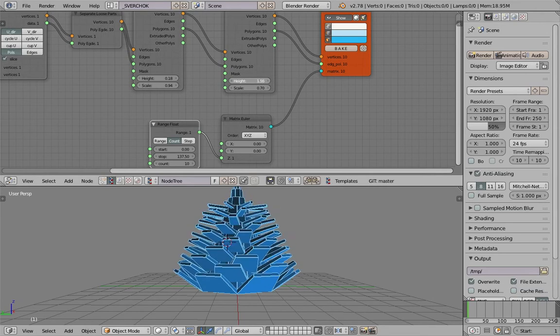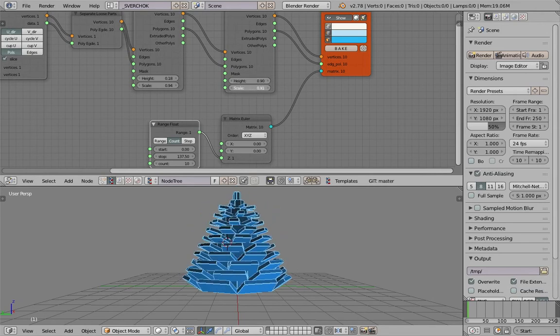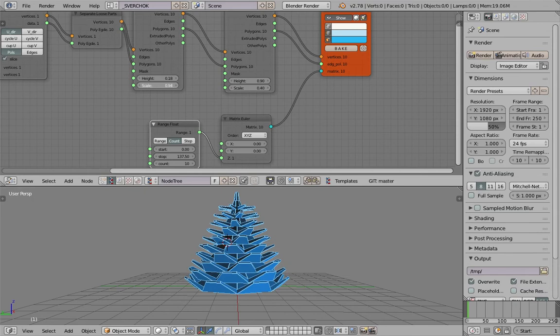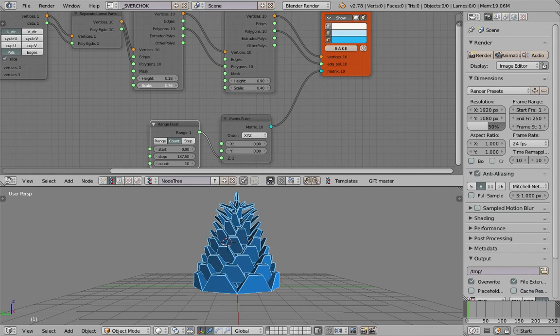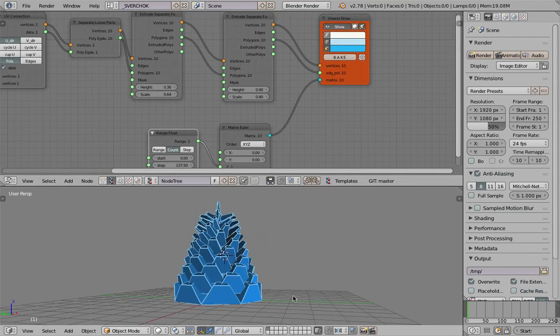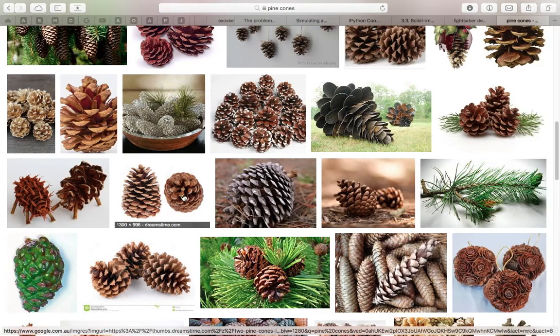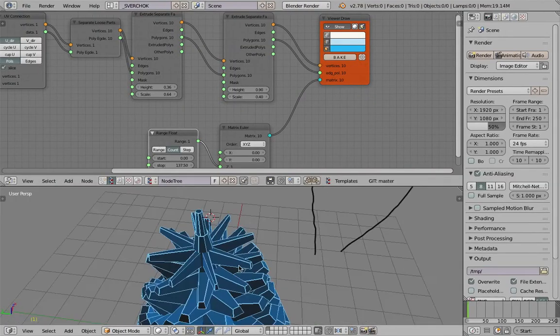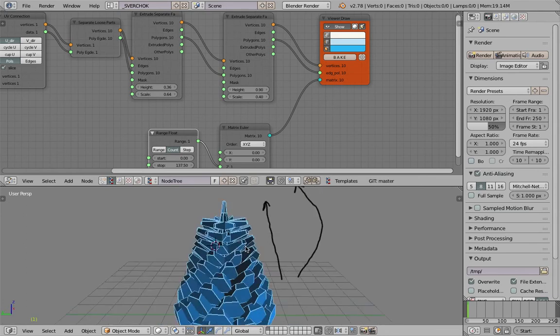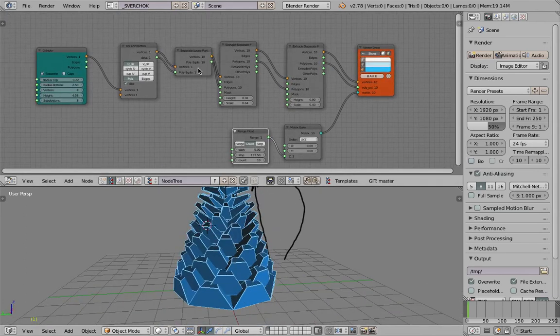So yeah, that's how we can generate this pine looking kind of structure, like so. Something like that. It can be less linear actually. Currently it's just, you know, very linear. If you make a little bit of changes, you can get a more curved shape, so you can get this kind of pine looking structure maybe, but the top is not totally perfect, but I think this is interesting anyway.